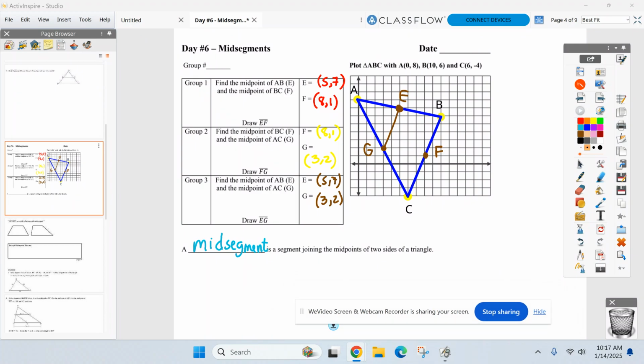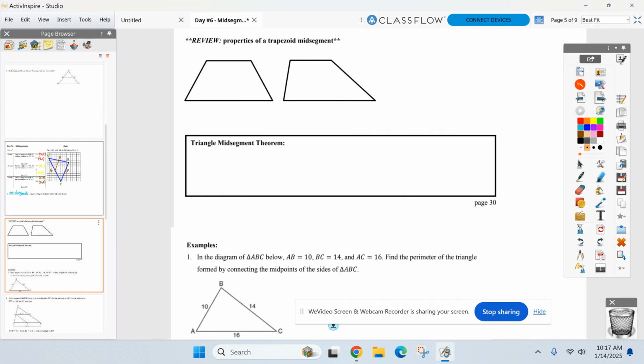All right. 2 properties of a midsegment I need you to be aware of. And you probably already know those 2 properties right after we review the midsegment of a trapezoid again. Let's review the midsegment of a trapezoid. Let's call this one ABCD. And I'll put a point here, which is G, and a point here, which is F, and we'll connect them.